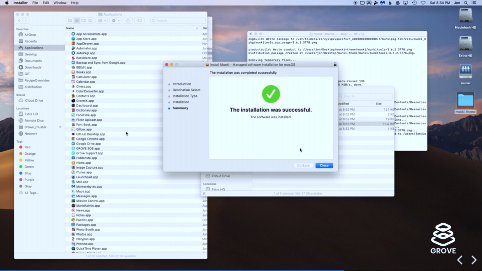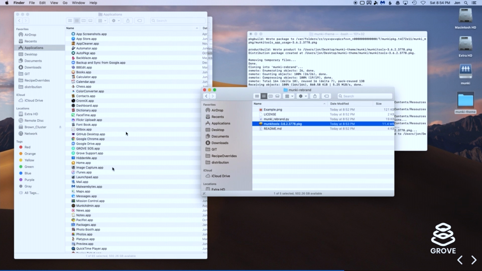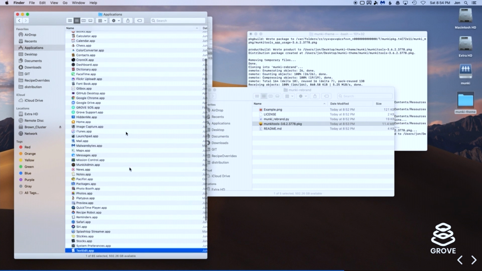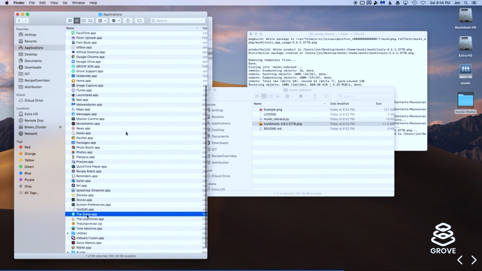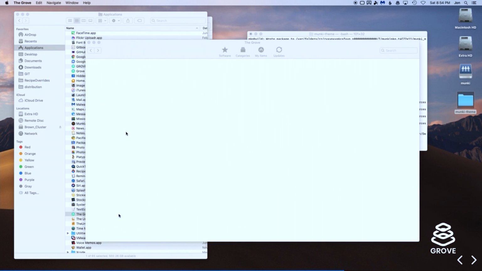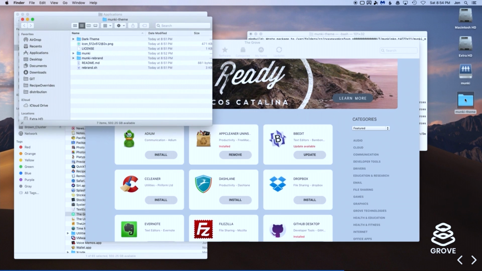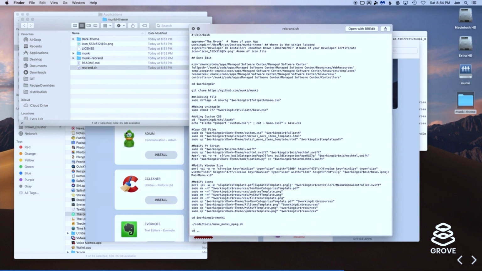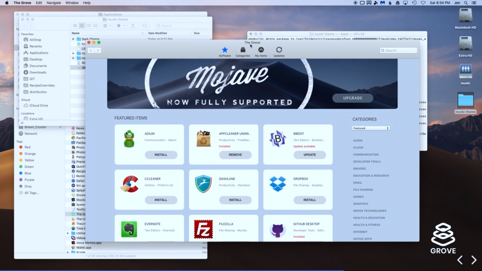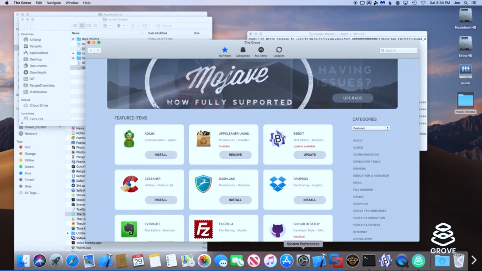That installs, replaces the old version as you saw, replaces it with the Grove, which is what I chose as the app name. Icon is changed, name is changed, and now we have a fully modified and rebranded version of Munki Managed Software Center rather, and everything follows the parameters set forth in the script that we created.